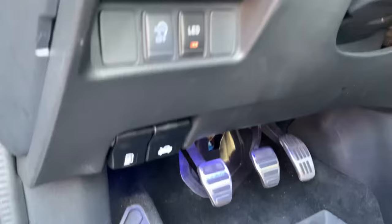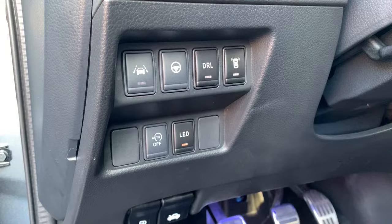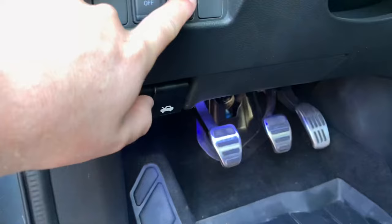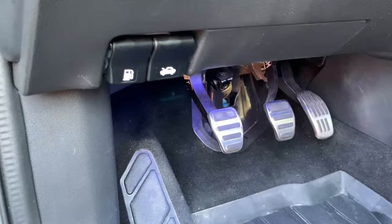Then you can see here that I added some toggle switches. Quite simple to do. This one over here is to control my dynamic turn indicators in the back. Then you have here my LED switch in order to shut down my footwell light. As I said, the blue one or the RGB one is controlled with an application.